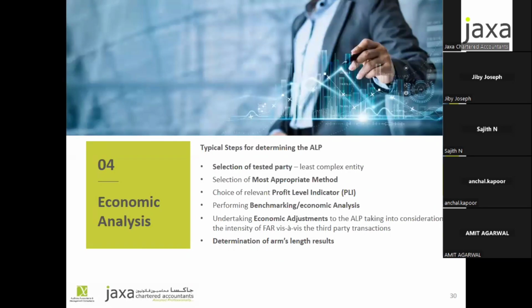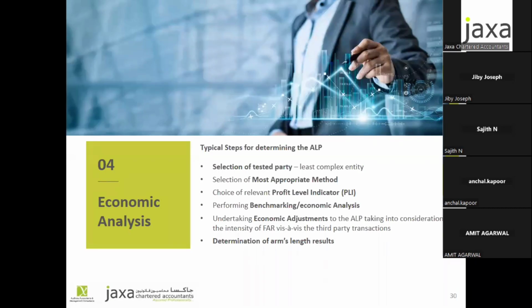The economic analysis is the second most important part in the transfer pricing local file, because this explains how you have determined and benchmarked your transfer pricing. So if a company has various transactions with related parties, that is payment to directors, payment to various suppliers which are related parties, or it has received some goods from a related party and made payment for purchases, or has received money from outside India, outside Dubai, then you have to do the economic analysis.